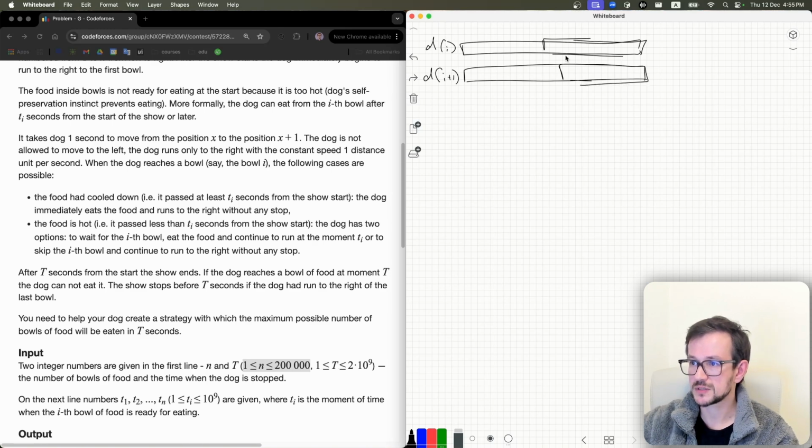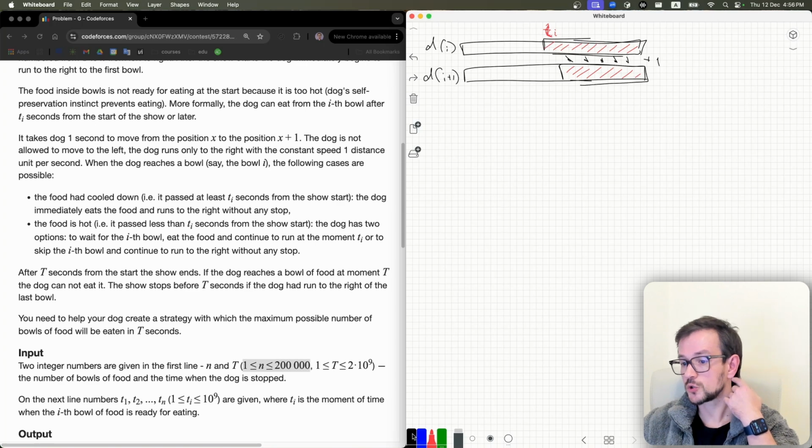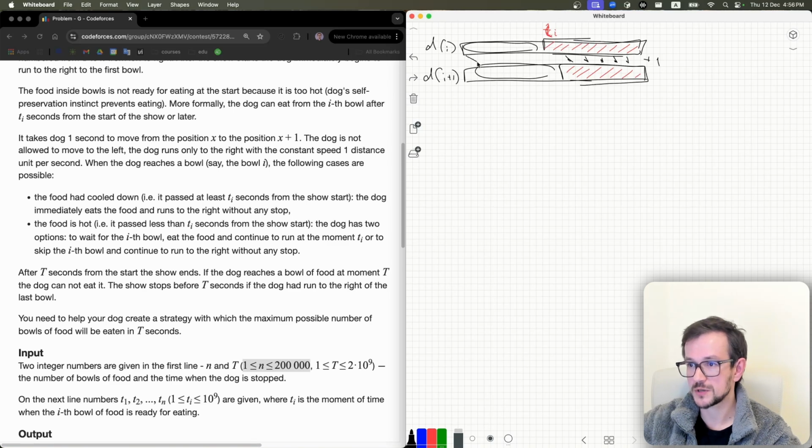The suffix starts from position t_i. And you also take this prefix here and just move it here, again shifting one position to the right.